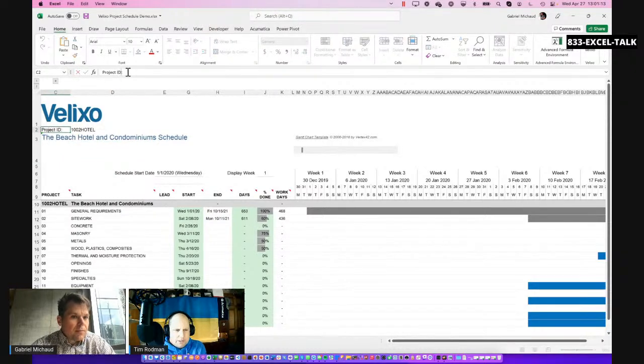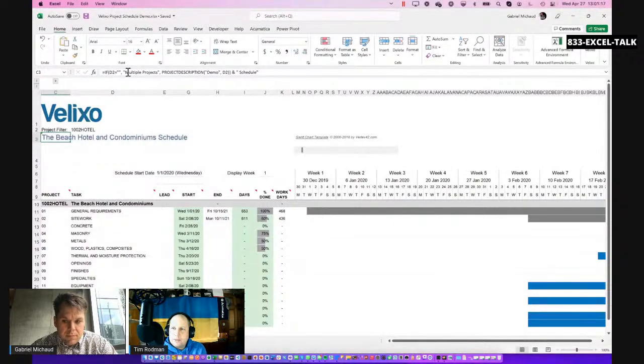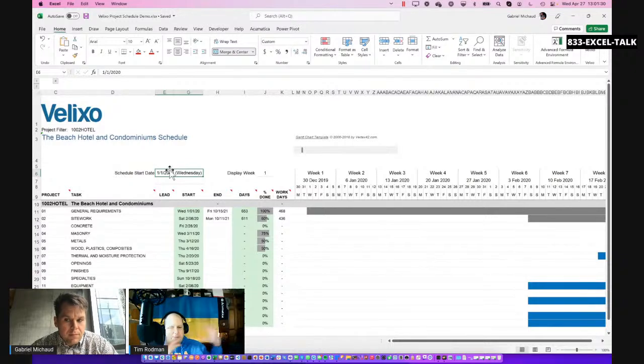So we're up against the top of the hour here, but I'm curious, queuing this up for next time with the idea of next time talking about the Velixo generic write back. Your approach that you did here was more of a cell by cell approach when you went across the columns, whereas I just did one big blob of a dynamic array formula, so I didn't have to mess with the individual cells.